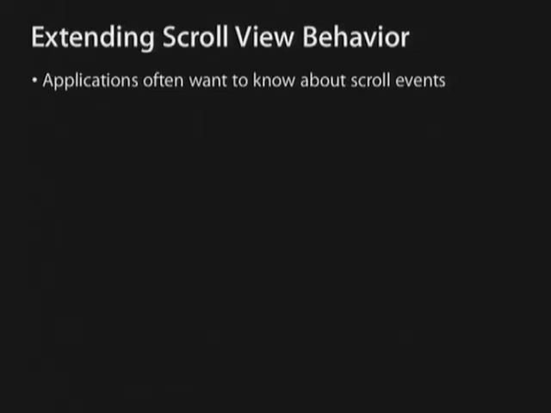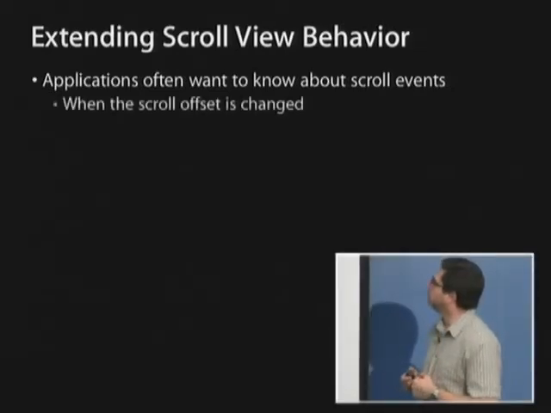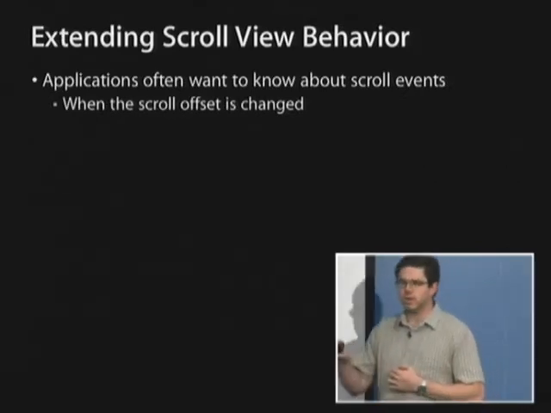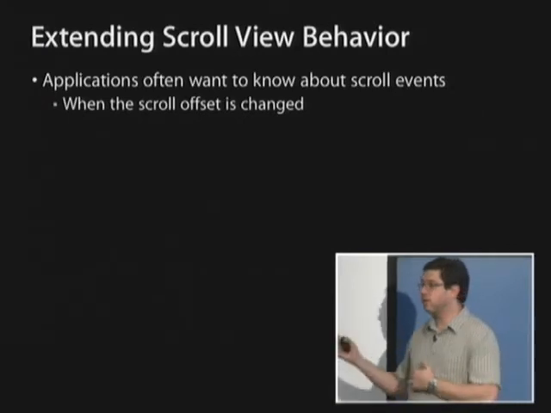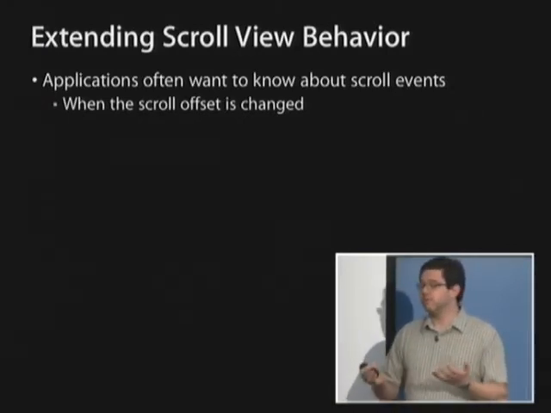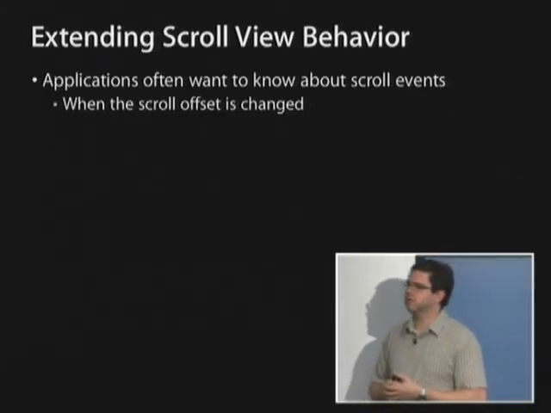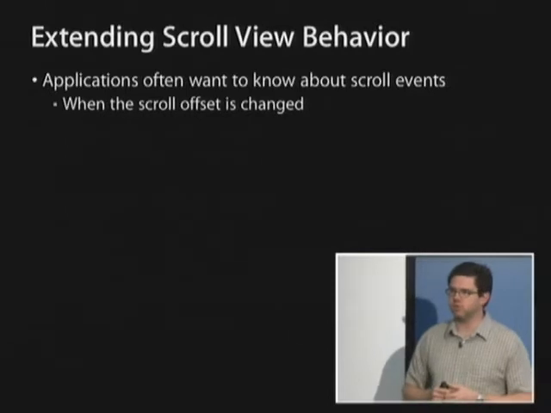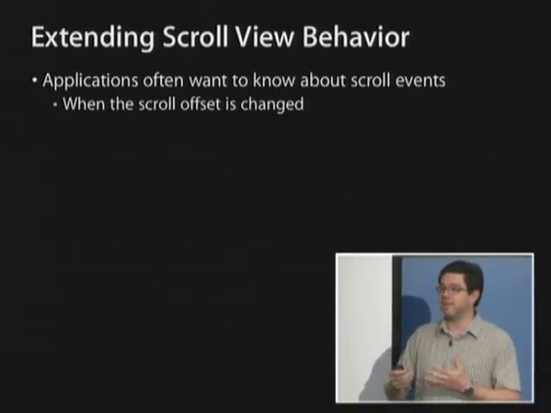So there's a few things you can do to interact with a scroll view or control the scroll view's behavior. You can find out when the content offset is changed. If you need to, for example, instead of creating all those subviews ahead of time and populating them, to be more memory efficient, you might want to create them only when they're going to appear in the visible region. So you can know when the scroll offset changes, find out if one of those image views intersects the visible region, and then add it then.